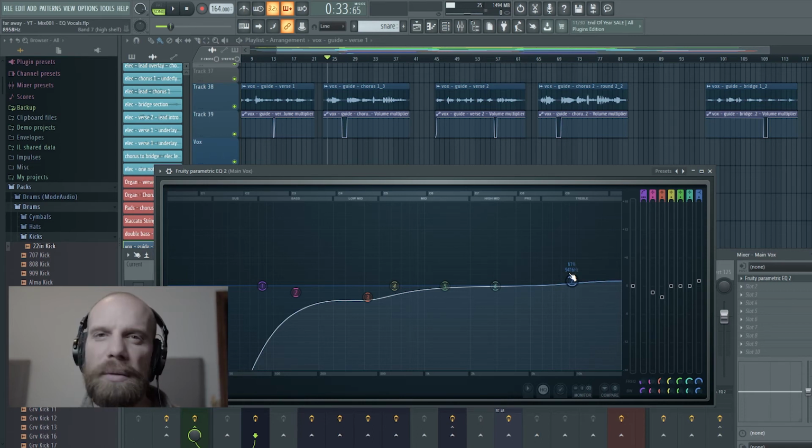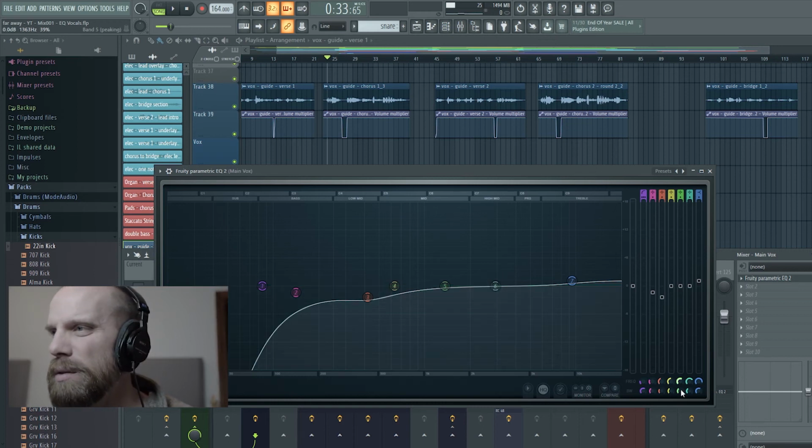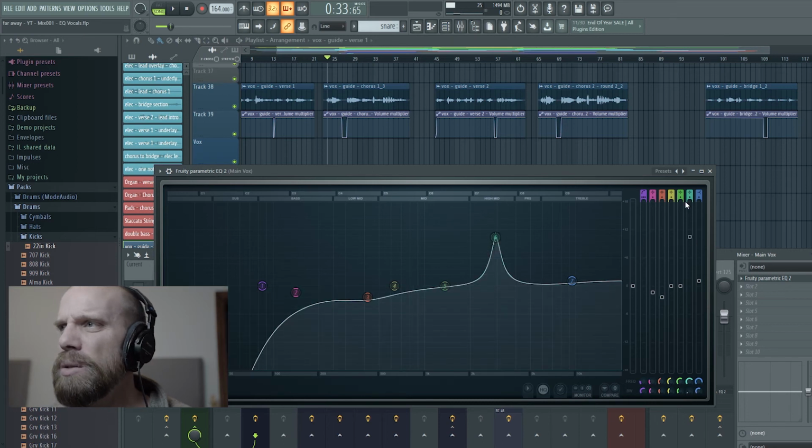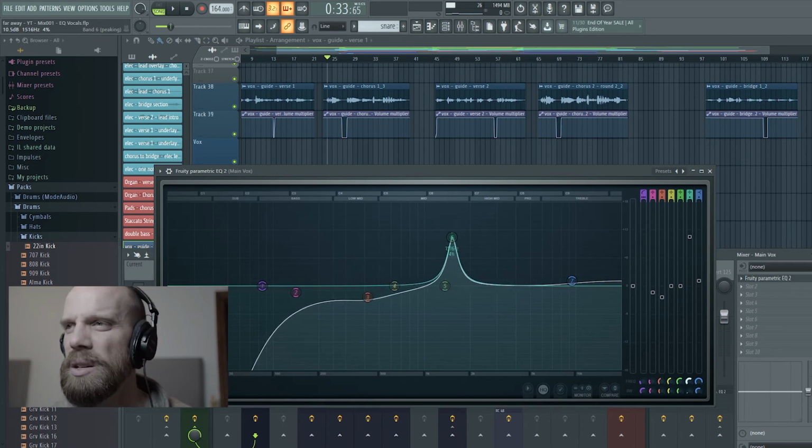Now, depending on where I've recorded it or the setup that I had when I was recording it, there's sometimes where I'll need to go in and find particular frequencies that are standing out that don't sit right in my ear. And so to do those particular things, I usually use the sweep method that a lot of people talk about. So if you take, let's say, this band 6, and I'll narrow that band down by just dialing that back really far, not all the way though. And then you can use that to sweep back and forth to figure out if there's maybe some particular frequencies that are just really bothersome to your ears, or they just don't sit right. And then you can just take those down a couple dB.